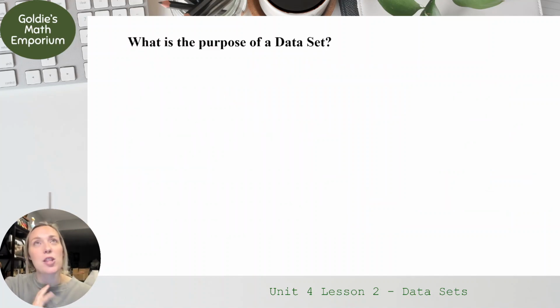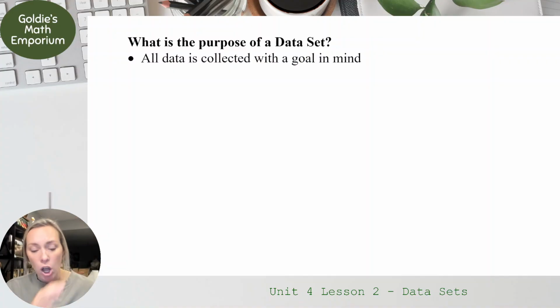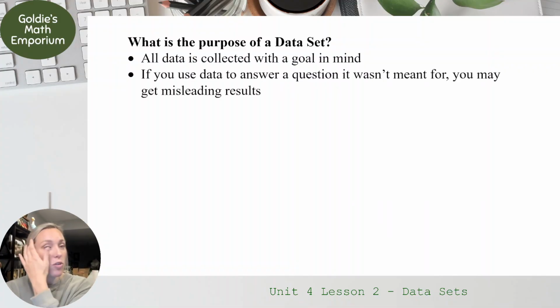Okay, now what's the purpose of a data set? Because you've heard a lot about how we gather data, how companies gather data, people gather data, right? But what's the purpose? All data is collected with a goal in mind. Okay? I wouldn't say data is expensive to keep, but we keep a lot of data, right? And if we keep a lot of data, we want to have a purpose to collecting it and then keeping it. Okay, so what is the goal? What's the purpose of collecting a data set?